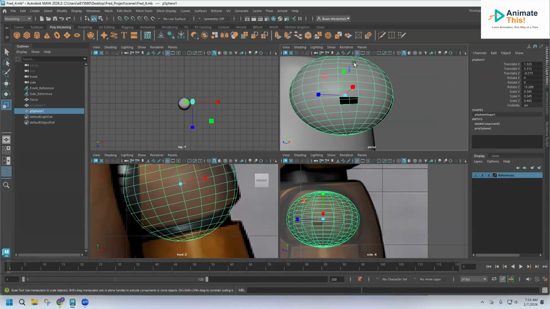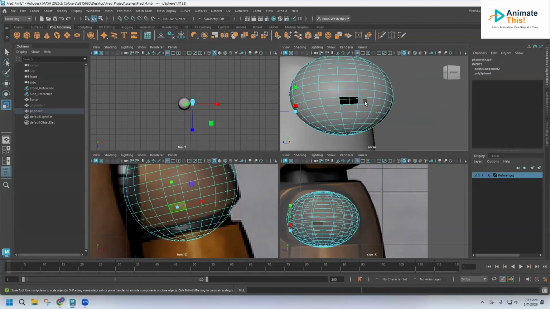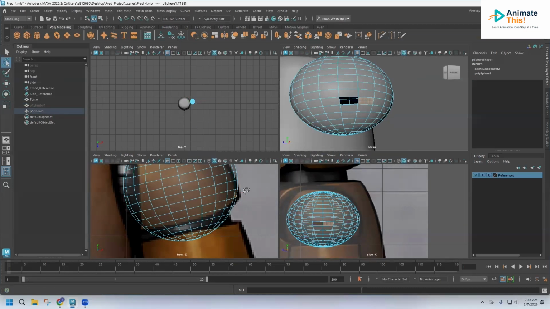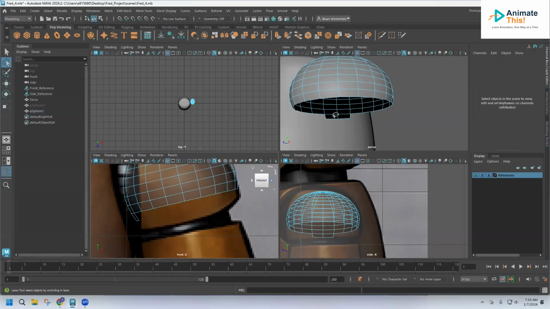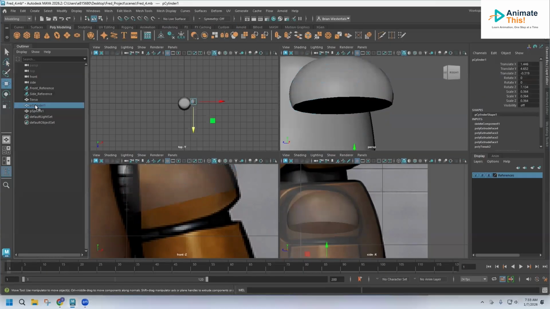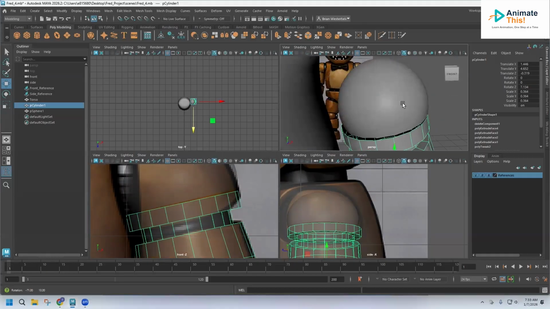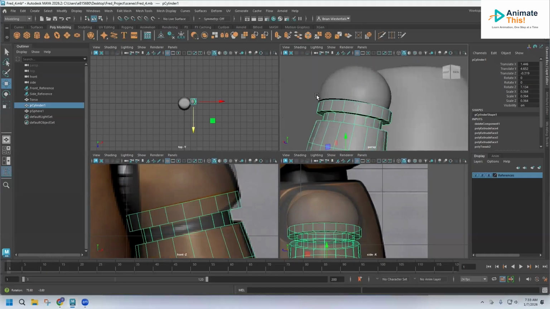With this now, I'm going to right click, go to face mode. It looks like it's this row right here in the front view. So I'm going to grab the lasso selection tool, left mouse click and drag around this whole bottom section. Hit delete. Now I didn't get all of them, but I can go ahead and get those. Then I'll select my cylinder 1 again, press H again, and just look at it, see how close it looks to the actual size.